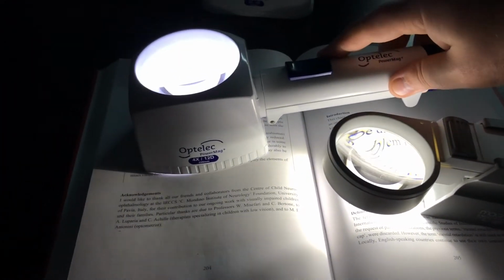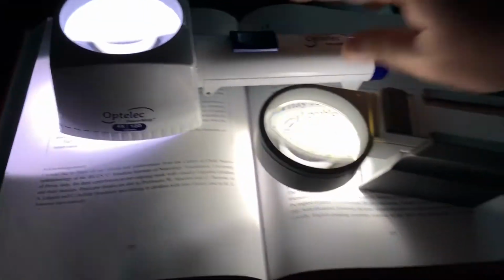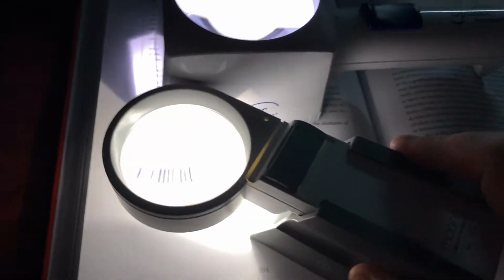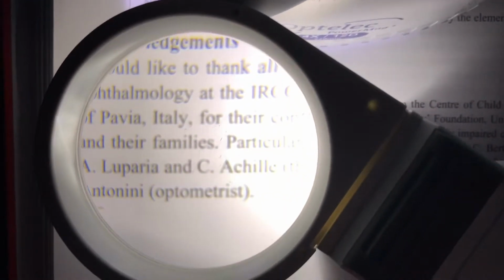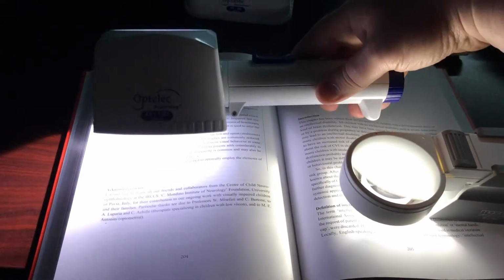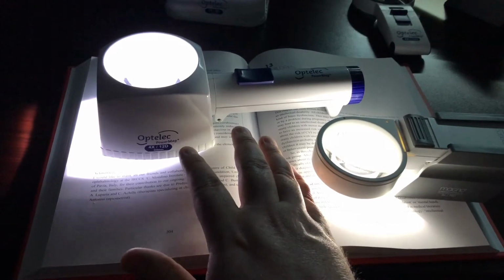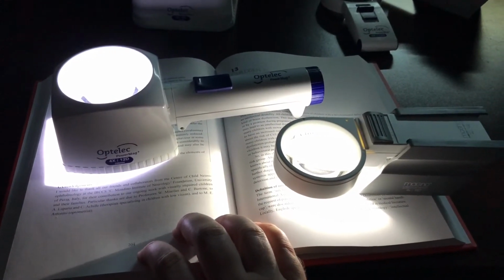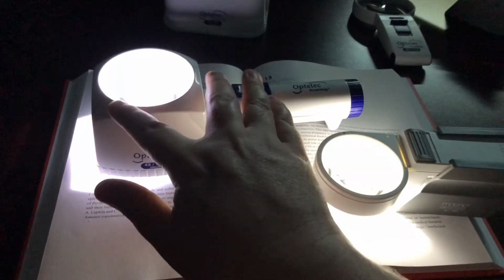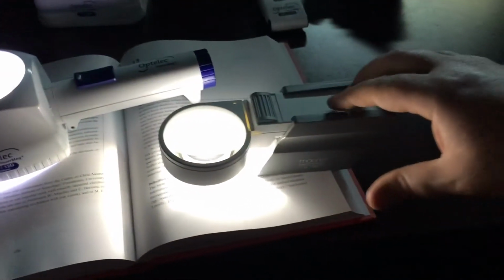And so on a small book like this, if you were to set the Optelec down, you would almost need to angle it to make sure that the focal distance is correct, whereas the Magno you can set down and the focal distance will be correct, and it'll be more stable. So there's some advantages to the design of the stand modifier versus the actual stand magnifier. But as far as brightness goes, there's a lot more brightness through the viewing area when it's flat as compared to the Magno.